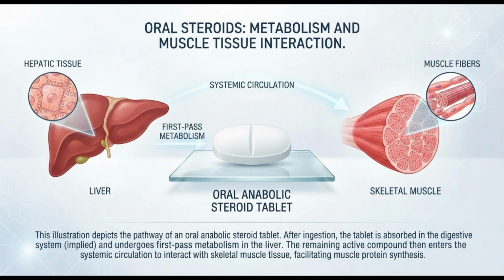Anavar/Oxandrolone. Oxandrolone, commonly known as Anavar, is an orally active anabolic steroid. It was originally developed for medical purposes and has been used in certain situations involving muscle wasting and recovery. It is often perceived as a relatively mild steroid. But mild doesn't mean harmless. Oxandrolone can suppress natural testosterone production and can negatively affect cholesterol, particularly by lowering HDL, the so-called good cholesterol. And because it is an oral anabolic steroid, liver health is also an important consideration.